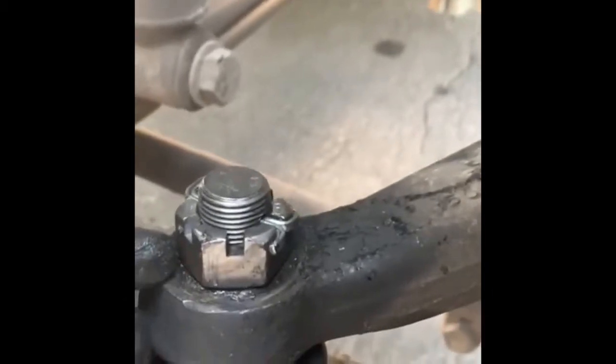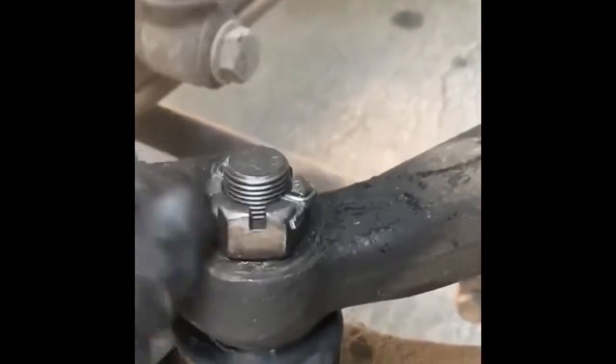So what I've done, I bent this side, and this one. It looks very secure to me. I don't think it will ever come out of here. It's definitely secure enough so the nut won't be able to unscrew.